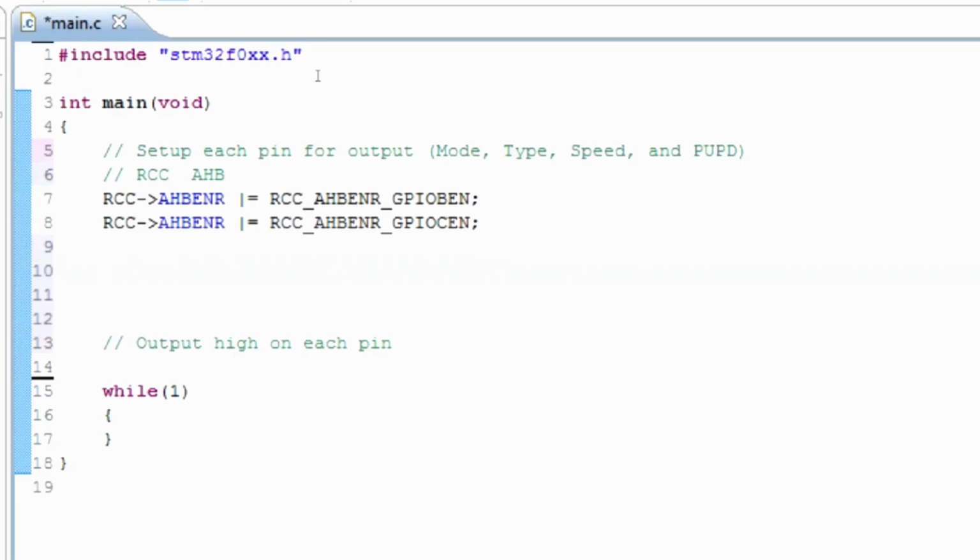So there's a couple ways we can do it. We can put it into a function and we can pass in the pin numbers and then run the function each time setting each of the pins. But I would like to do this in a different way. We can take a look at the registers, the mode register for port B. We can plug in where we want the 1s and the 0s and just put in that number. So let's do that for the mode register first and see what's involved in doing that.